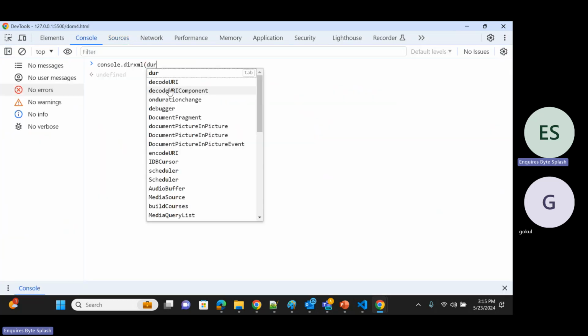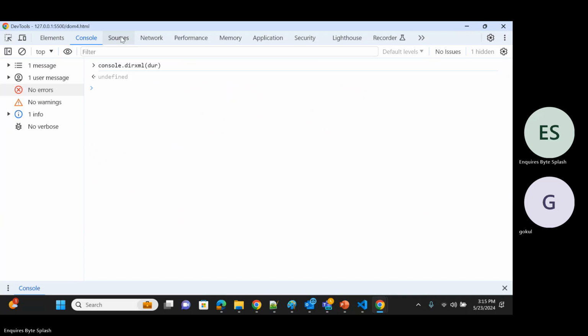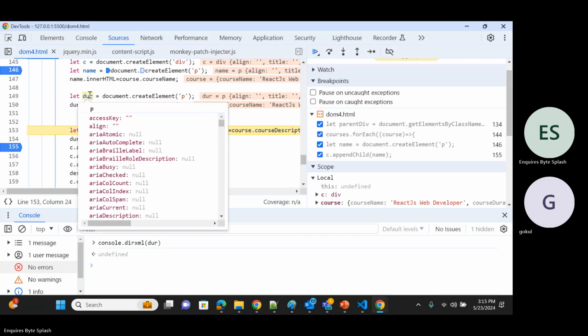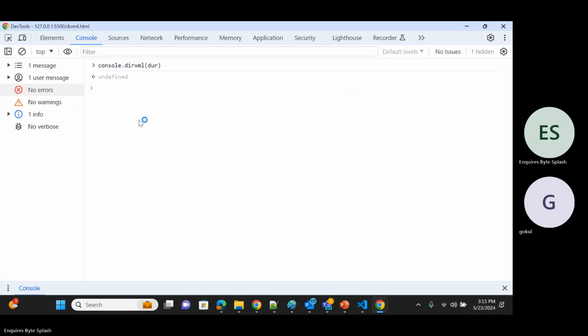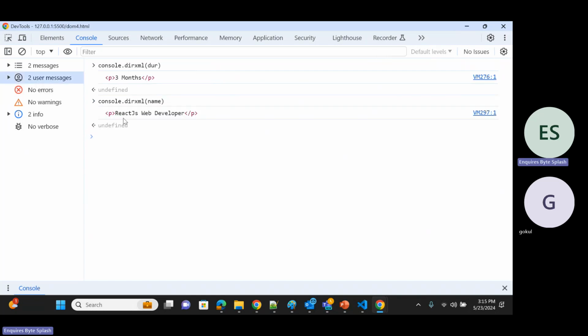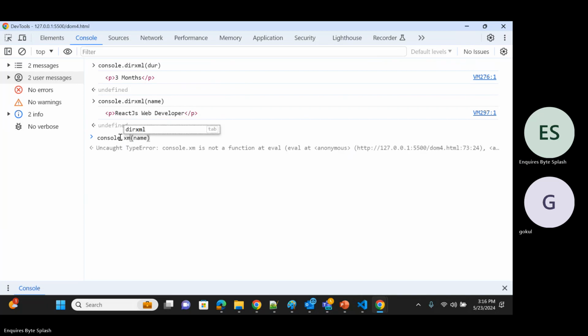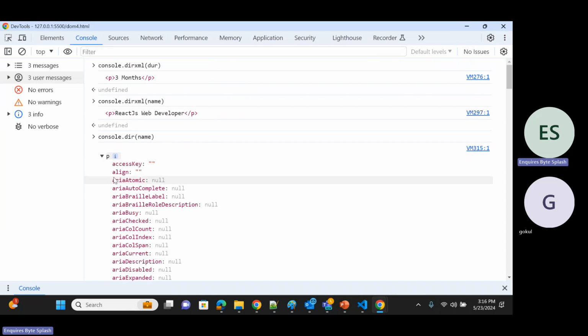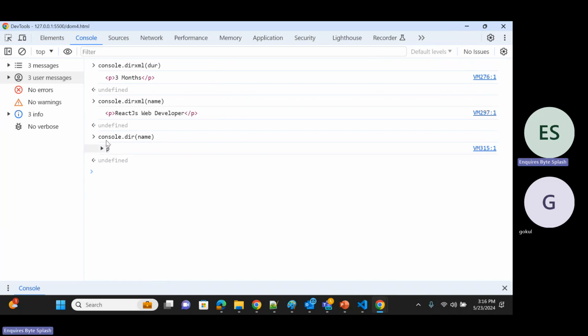Put dir XML so you can have that whole thing. Just put some name. Okay, here we have messages. See, we have this, right? So we got this. That's fine. Or even if you want to put XML, we'll get it. With dir, we'll get this. It's a paragraph. So we'll get only this one. If you put dir XML, it will get only the tag, everything.